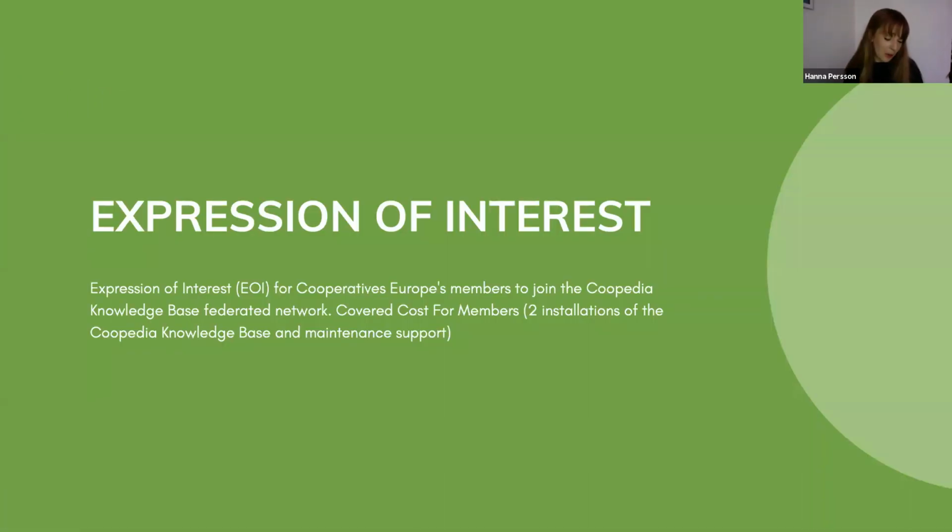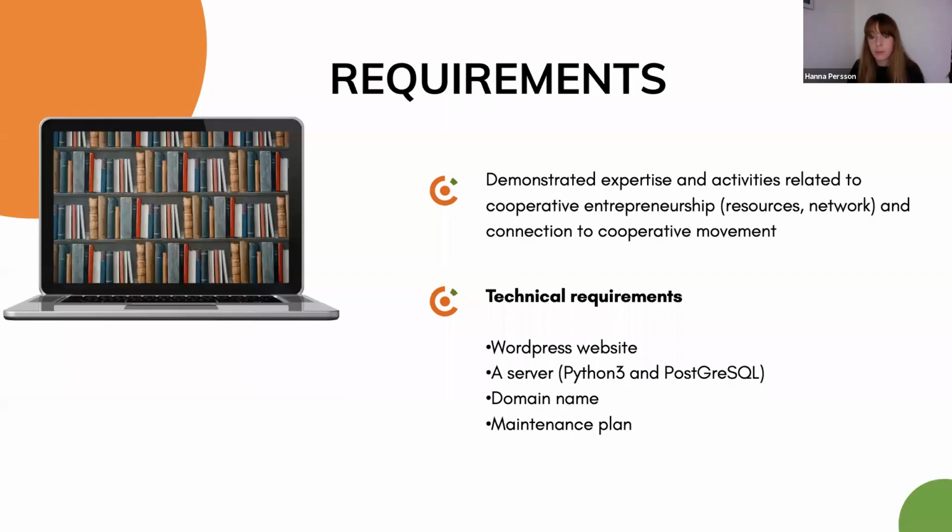So the last part of my presentation, and I think maybe the reason why many of you are here today: Cooperatives Europe has announced an expression of interest for its members to join the Coopedia knowledge base as a federated network. This means that we will cover the cost for 2 members, so 2 installations of the Coopedia knowledge base, and maintenance support provided by Starting Blocks.